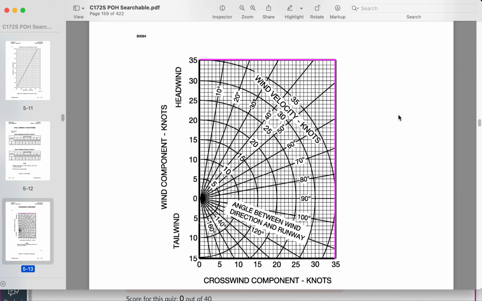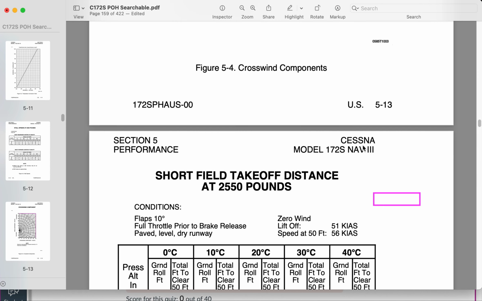There's our crosswind component chart. What I like about the PDF and having your own is these guys right here. They make it really easy and you don't have to try to draw straight lines. So let's say there's a 50-degree difference between the runway I'm landing on and the wind, and I'm at 25 knots of wind, then I do this. It's a 16-knot headwind and a 19-knot crosswind. And done. I don't have to worry about drawing straight lines, and that's going to be the best answer I can get. I just put them on here, and I saved the PDF, and now I always have them for next time.